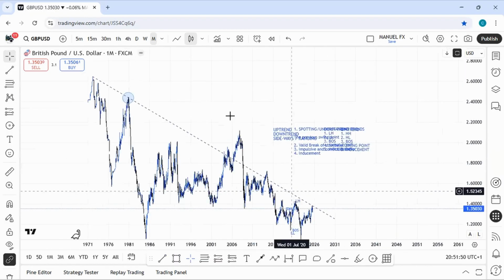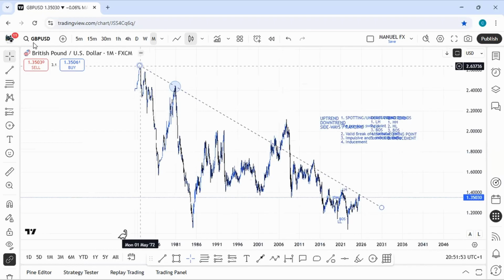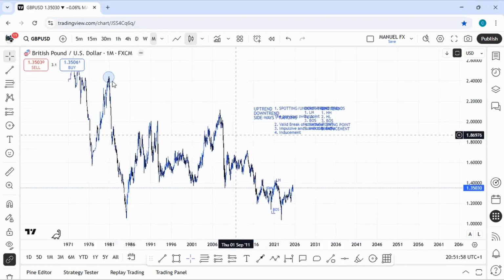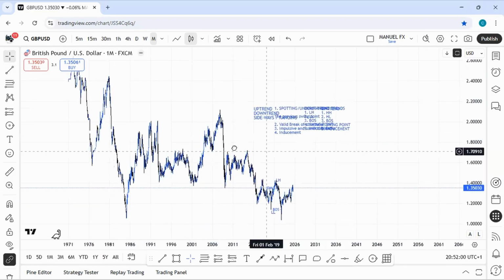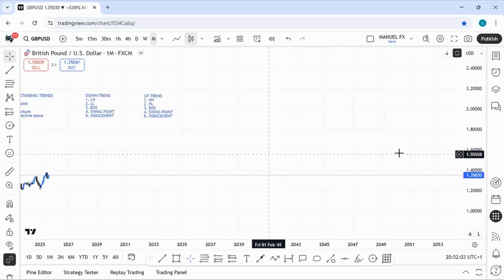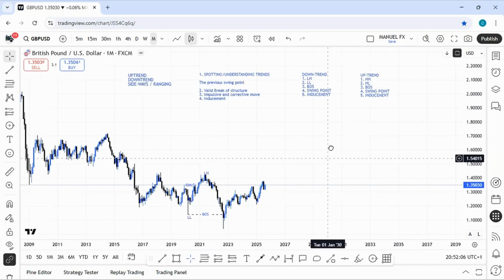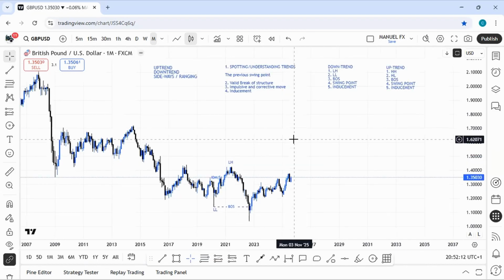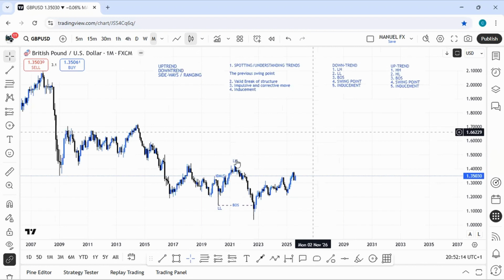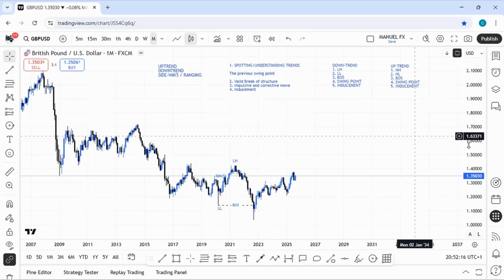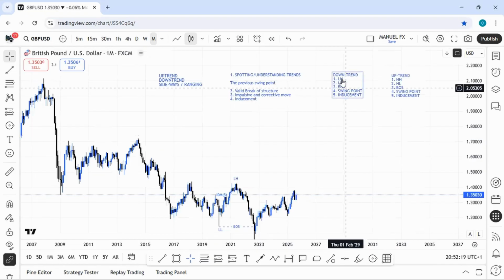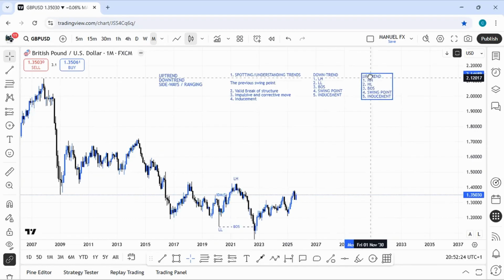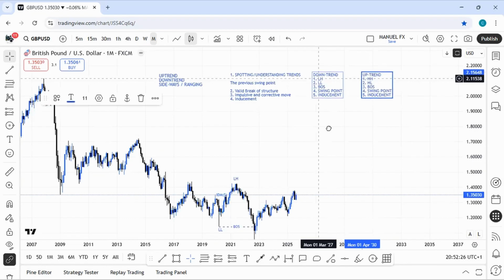Since we know that on the monthly time frame, price is on a downtrend for GBPUSD, the first thing we are going to want to take note of is the last lower high and the last lower low. That's going to help us know how to move down to other time frames. For a downtrend, lower high is the last high before the break of structure.